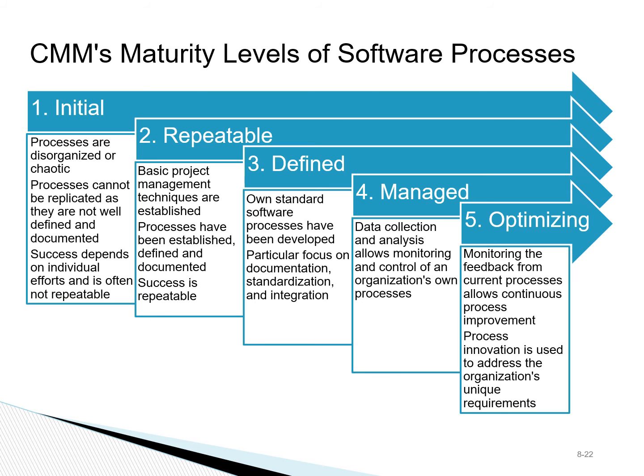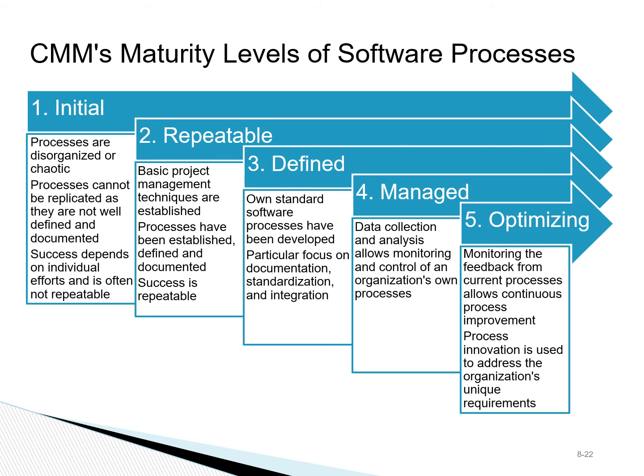The next level is the repeatable level, when some basic project management processes are established and followed. At the defined stage, all processes are defined, documented, and followed. At the managed level, the organization is collecting data on its processes and improves them as needed. At the optimizing level, continuous improvement becomes part of the organization culture. So this framework captures the same ideas in a very systematic way of assessing the quality in the organization.